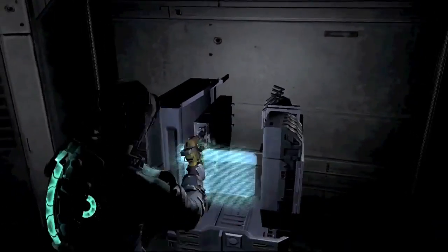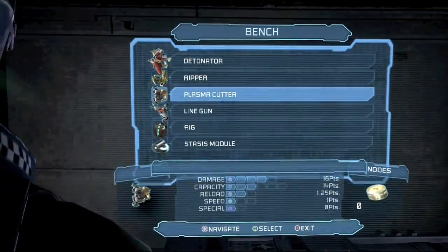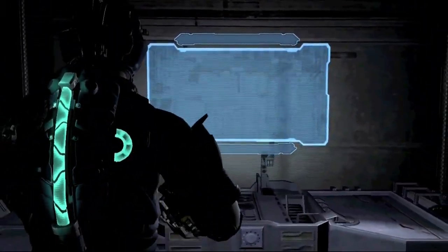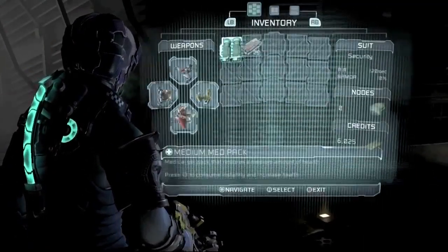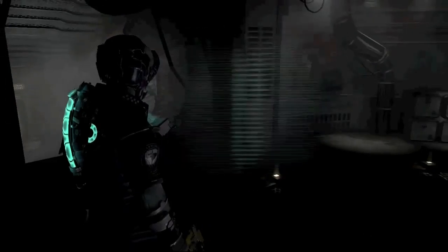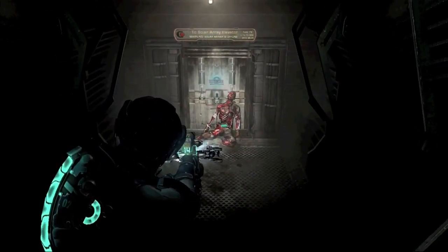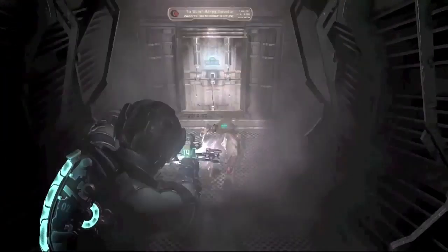First, let's see if there's anything I can do. Have any power nodes? Let's see. Nope. Yeah, I think we're good. What do we got? Oh boy. That's enough. Let's go. Hey, mister, I believe you have some of those little crawling things behind you. Yep.